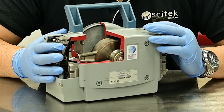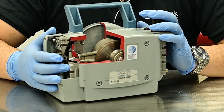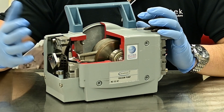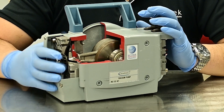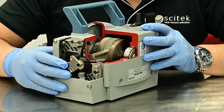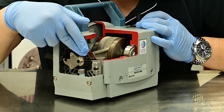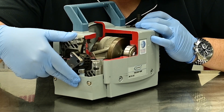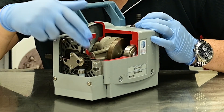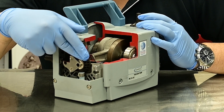A diaphragm pump is very much like your car engine — it essentially has a reciprocating piston which pulls air or other gases in and then pushes it out through the exhaust. Here I've got a cutaway model which helpfully shows us how this all works. Down here you've got your inlet diaphragm, your inlet valve, and your exhaust valve behind here. These valves are essentially one-way valves so they will only let gas flow through in one direction.